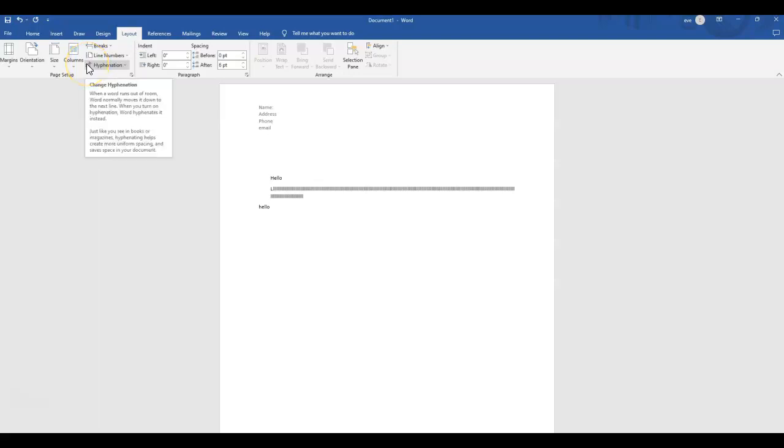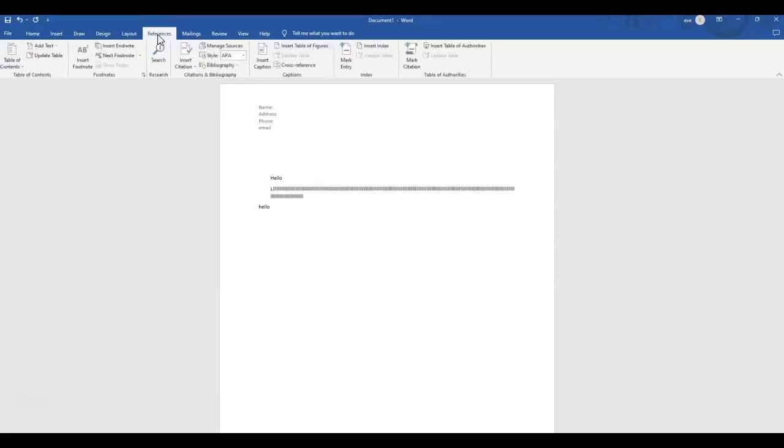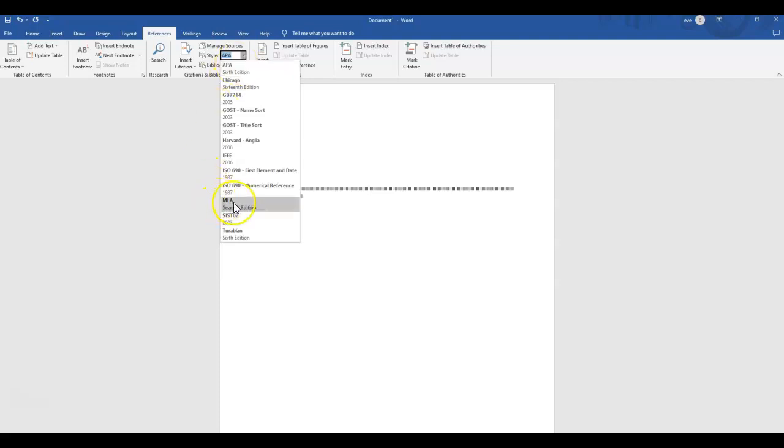What else do I think you may need? References. Footnotes. When I was in college, we had to write our papers a certain style, and this helps you a lot. It's usually for APA or MLA.